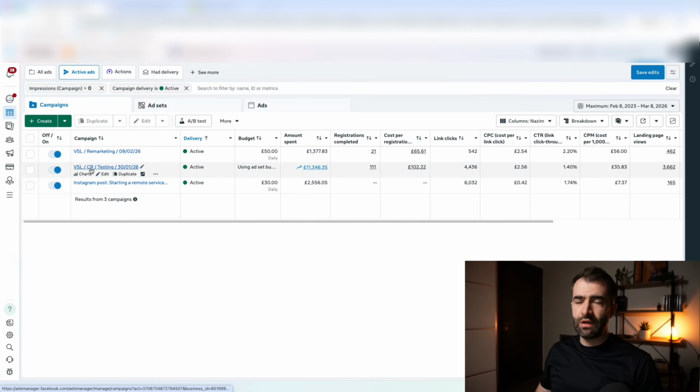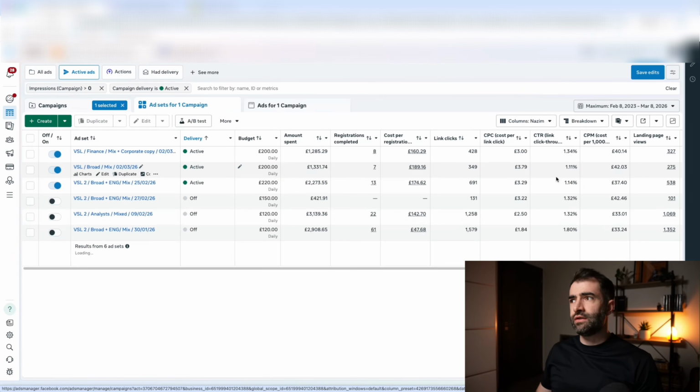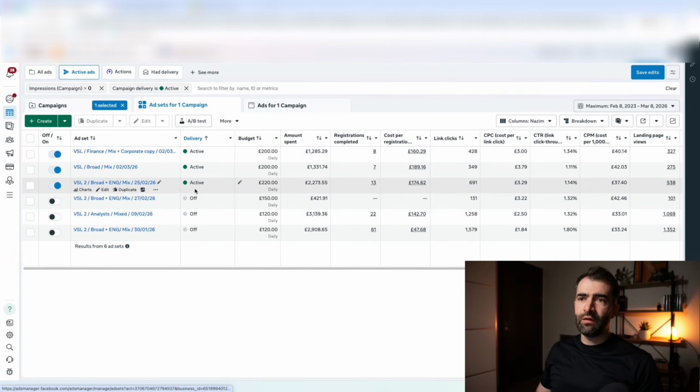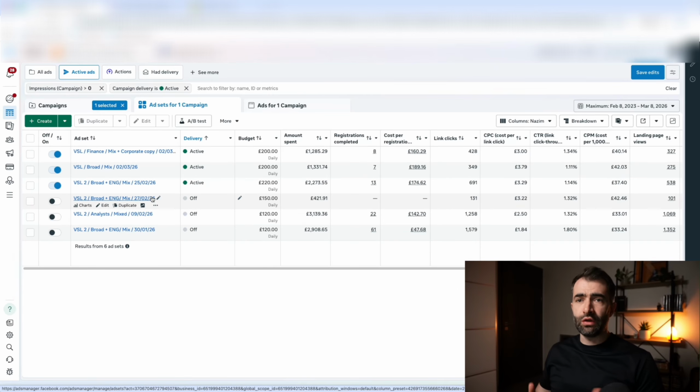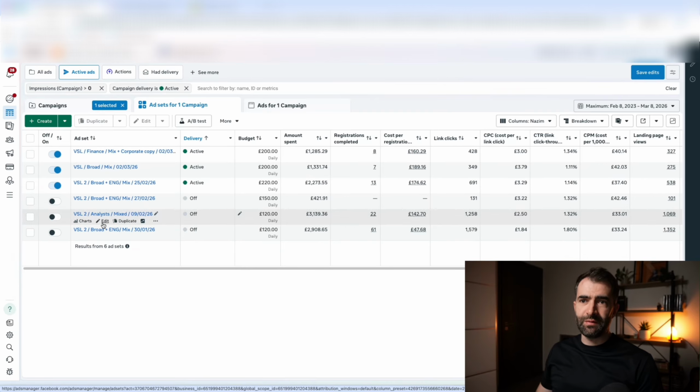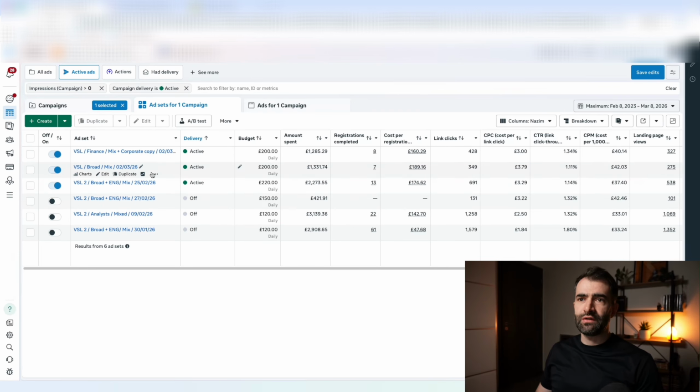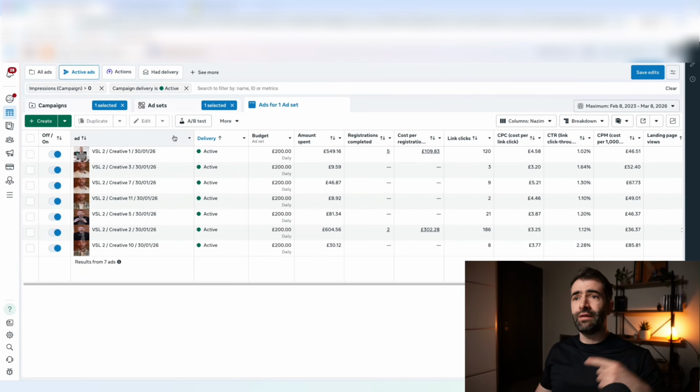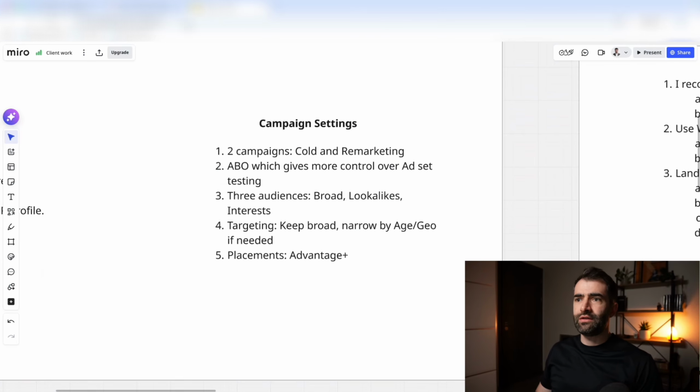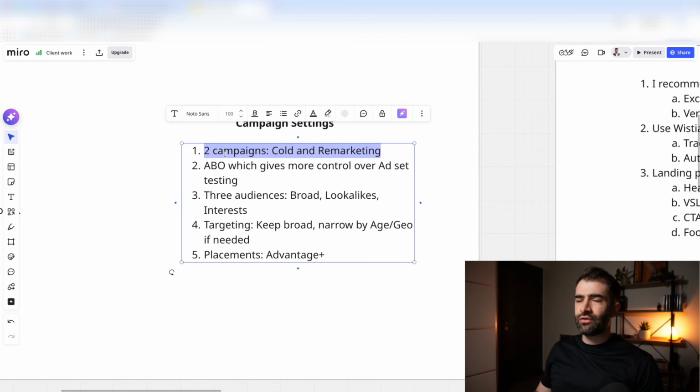And if I click on this ad campaign that's going out to cold audiences, you will see that we only have very few ad sets in here. They are duplicated. It looks like we have 6 ad sets, but realistically speaking, most of them are broad, and some of them are with interests. And if I click on the inside of each ad set, you will see multiple ads. So again, 2 campaign ad structure we're running.